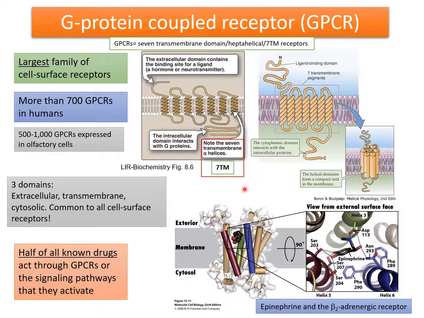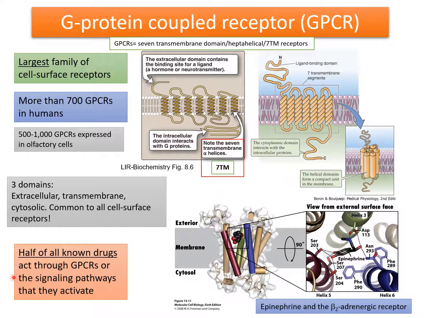One thing I would like to point out, I didn't do it on the previous slides, is that Dr. Romero's questions will mostly come from the boxes that he has added to the slides. So like here, this red box around this picture, you notice he's got a red box around the 7 transmembrane helices. His questions will be pretty straightforward, and it's mostly like identify the type of receptor based on a physical description. So the gist of the question is, which type of cell surface receptor has 7 transmembrane alpha helices, it's going to be these guys.